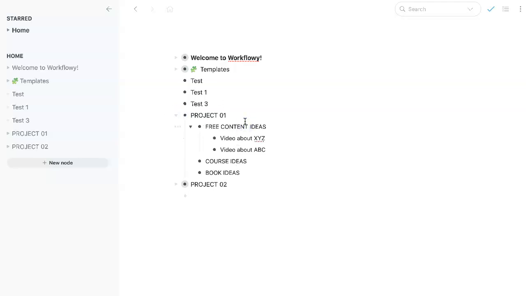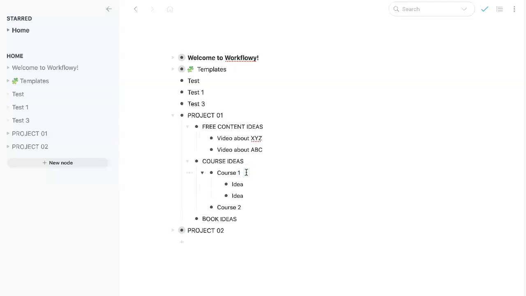So I have my content ideas, I have my course ideas, and inside my course I will also, let's say, this is course number one, and then here I have course number two, and then, oh, I just got an idea for course number one, so let me write down this idea here, and then the idea here, and then the idea here. Oh, and inside this idea, what I could help people with and put inside my course is, for example, a specific action item, and let me write it down here so I don't forget it, and blah blah blah. So you got the point.